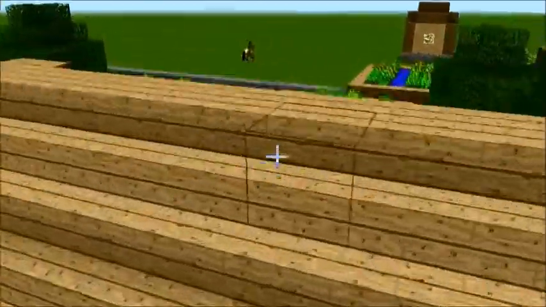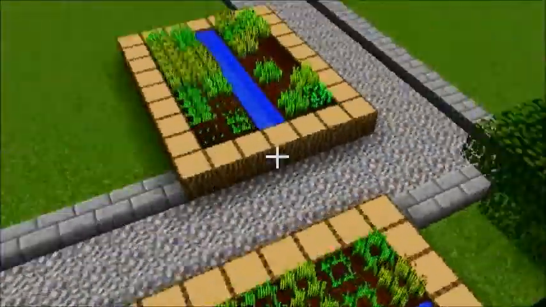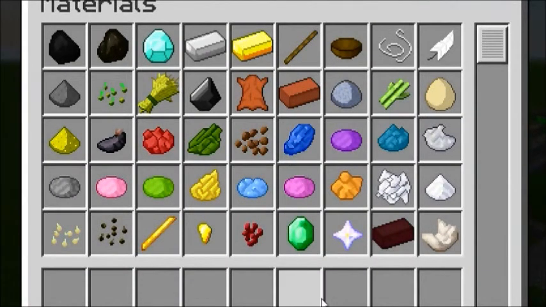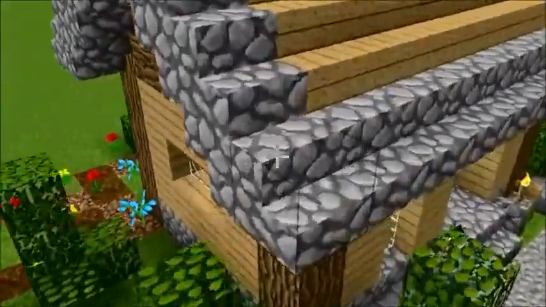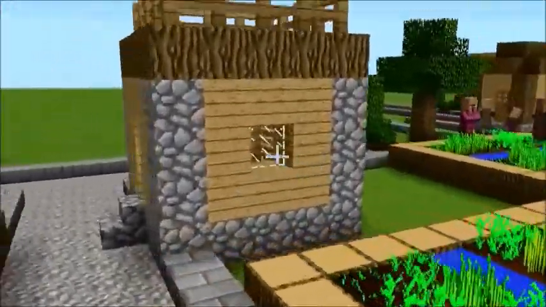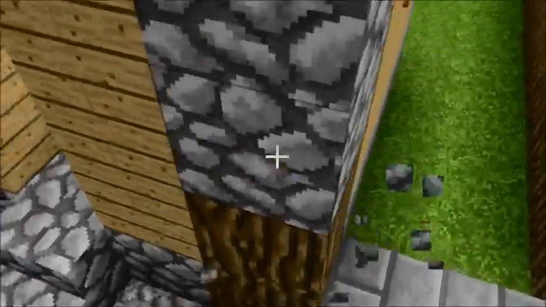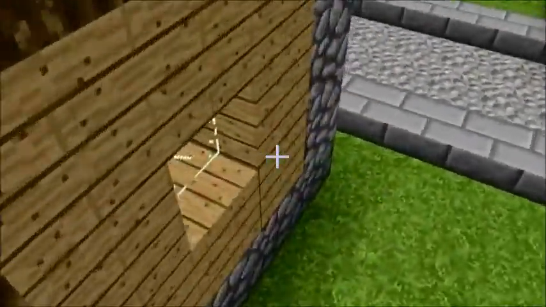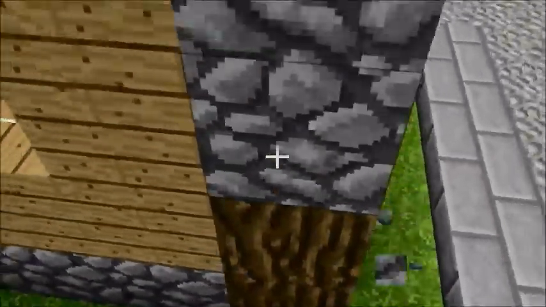Okay, so now let's move on to the third step. For the third step, I'm going to search for a house. Look at that. Where's our house? Come on. Any houses? Oh, okay. Anyway, this is our second step. Pillars. Always add pillars to your houses.